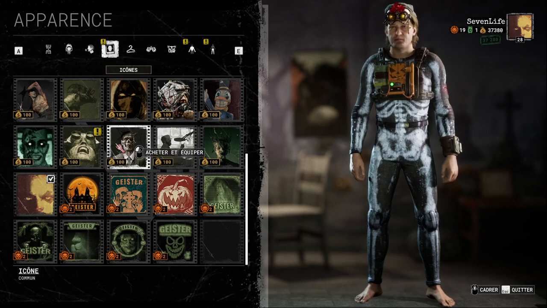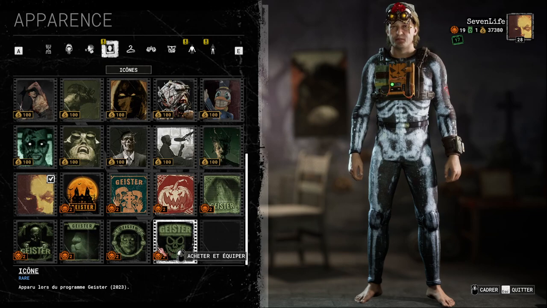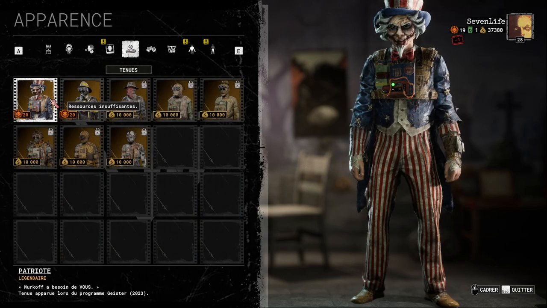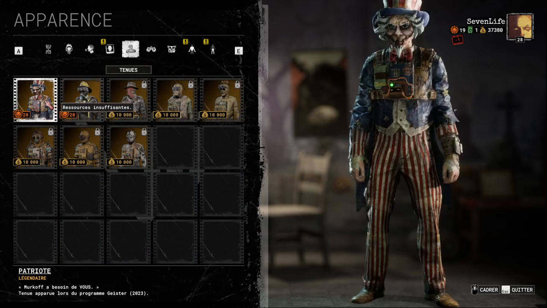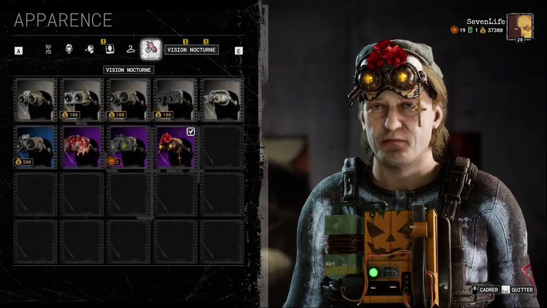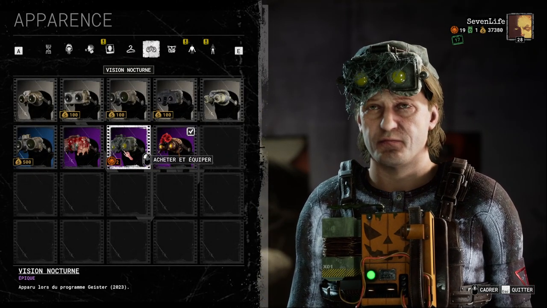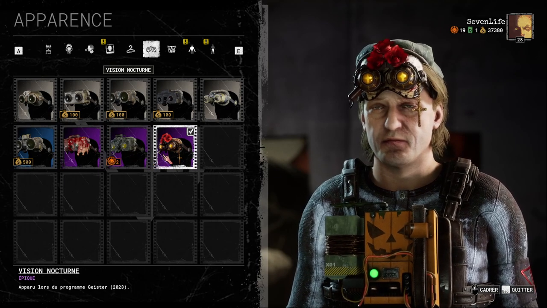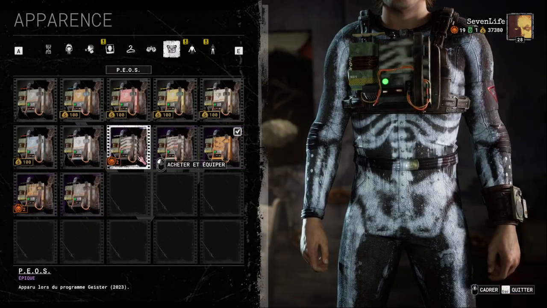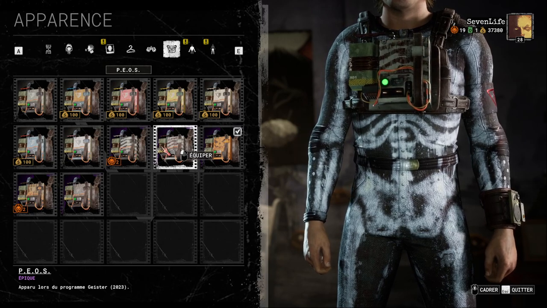So there is a few icons, avatars here. After that, you have the two outfits. After that, you have some night vision. This one is my favorite. You have the equipment, so I'm matching the outfit.